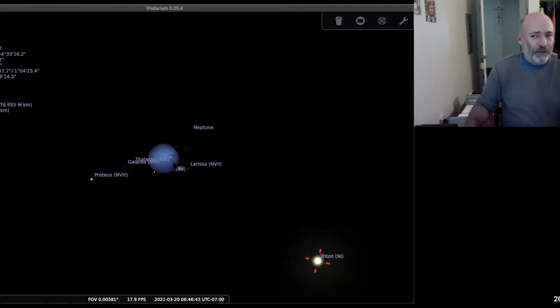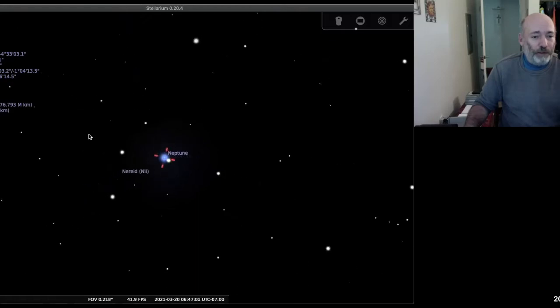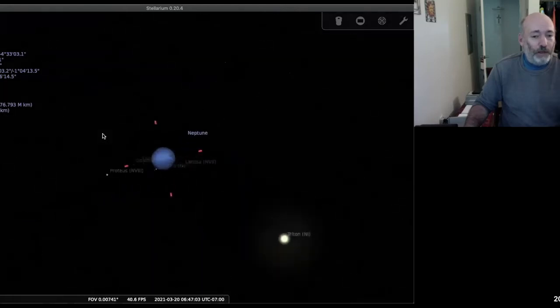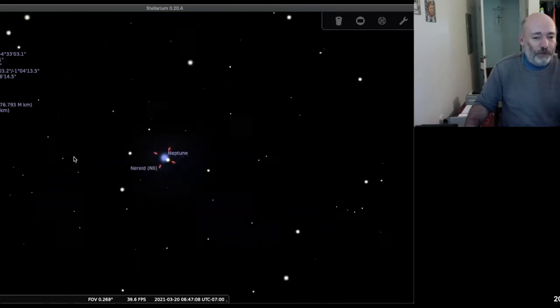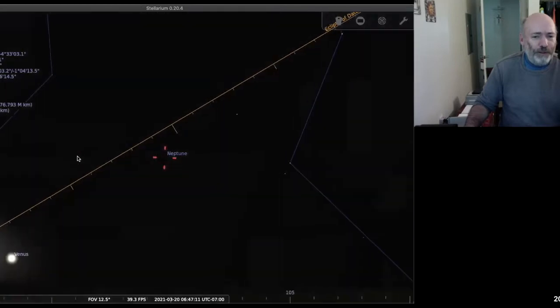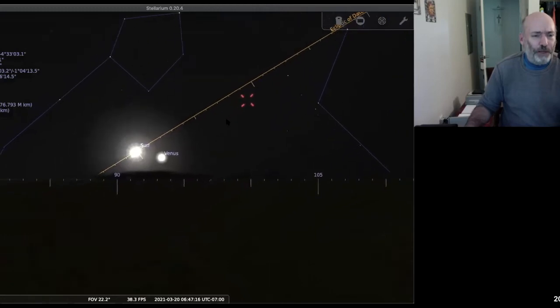I think I should be able to go down to magnitude 9 or 10, no problem, which means that Uranus itself, though it would be a tricky target, you'd have to be in a very dark place at magnitude 8 and very blue. I think this would be a great target, but it would look just like a little tiny blue dot, so it wouldn't really be all that exciting. But if you did spot a blue dot and you could eliminate all the stars and things around it, then that's a great target as well. So yet another invisible thing to the naked eye, and you'd need a pretty decent telescope capable of going down to magnitude 8 to see that.